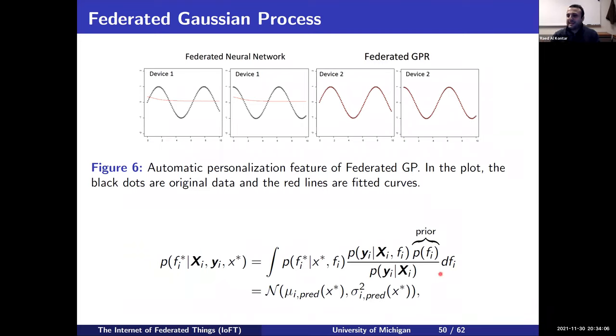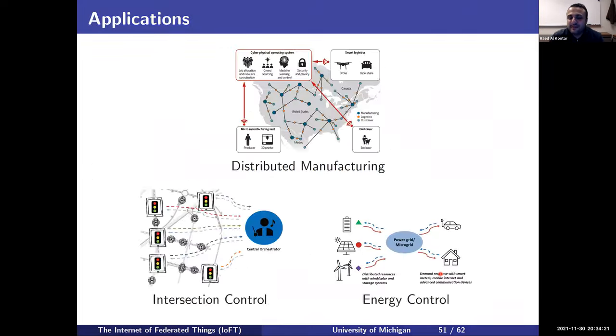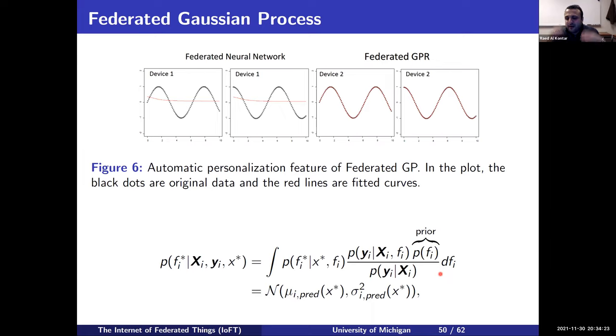because each client can take their prior. How does prediction happen in a Gaussian process? You take the prior, you condition on your own data. So your own data encodes your individualized features. And this becomes much like meta-learning, where we're jointly collaborating to learn a prior. So there are a lot of interesting problems that can arise from such settings. Again, I've said this many times, we have only scratched the surface.